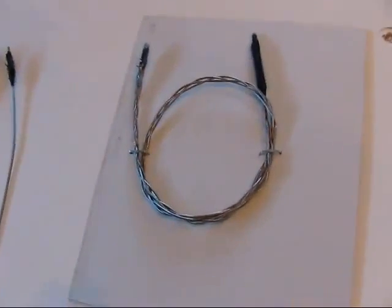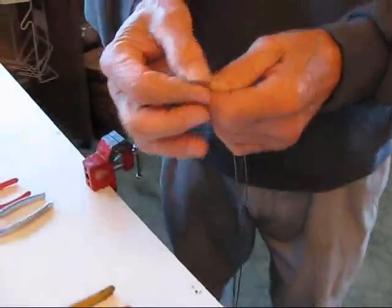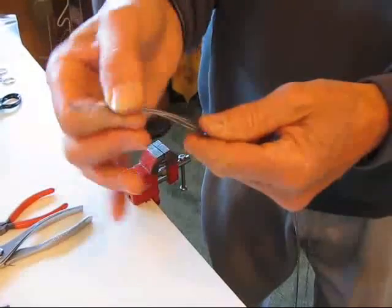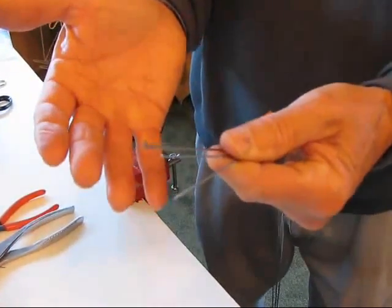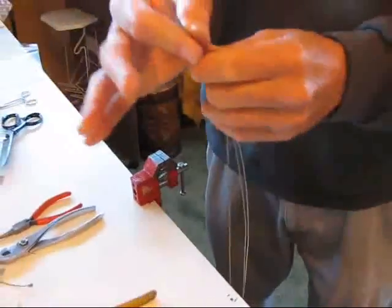I'm going to show you now how to do the braided version of the hair snake. This is when the pieces of cable are very thin. They're too flimsy by themselves as just one single one. So what we're going to do is we're going to braid 3 of them together and make one hair snake.